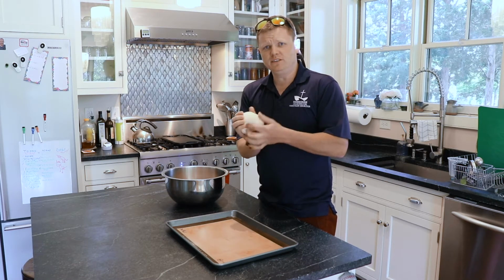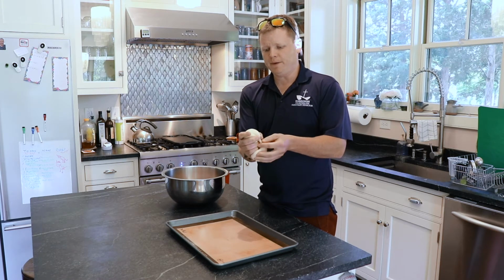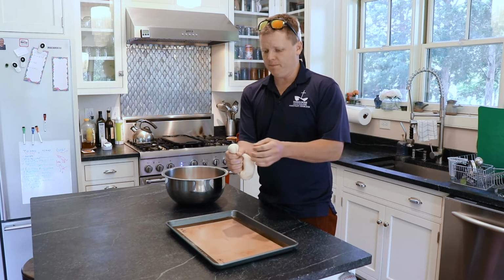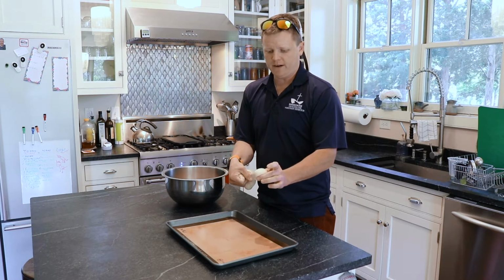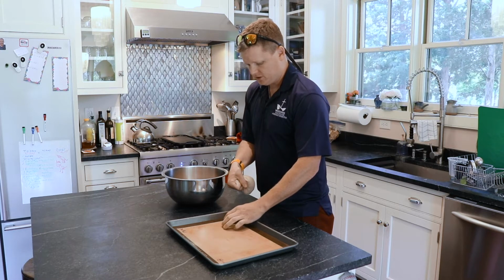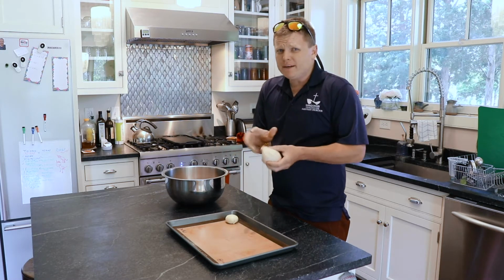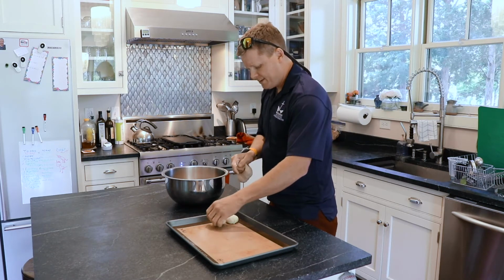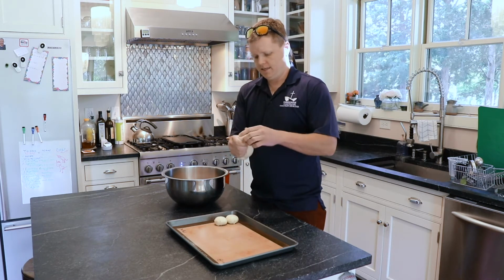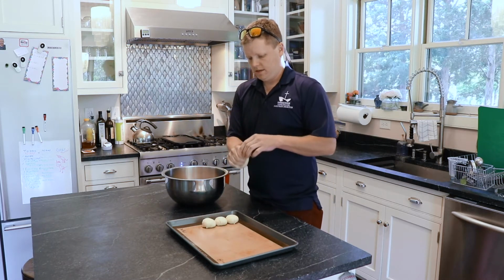The process uses 2 hands. I squeeze from the bottom of my hand, forcing it up between my thumb and my first finger. That stretches the dough nicely and cuts off a little circle. These balls are going to be a little bit bigger than a golf ball. I wouldn't go much bigger than that. And we'll work all the way through the dough.